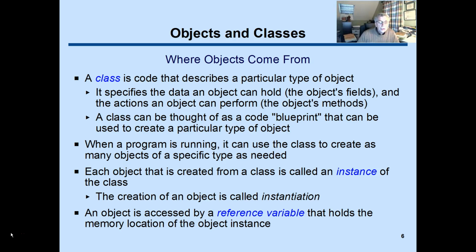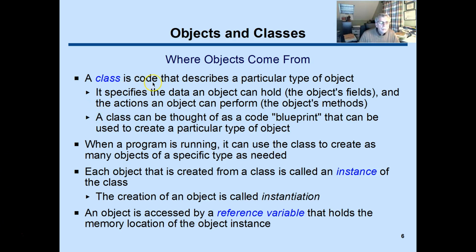So when we talked about scanner and print writer and string, those were classes that were part of what's called the Java API, the Application Programming Interface. They are automatically available to us. But we have the ability to extend Java as a programming language or programming environment and define our own classes. These are sometimes referred to as user-defined classes. And this is really where the power of object-oriented programming comes to the surface.